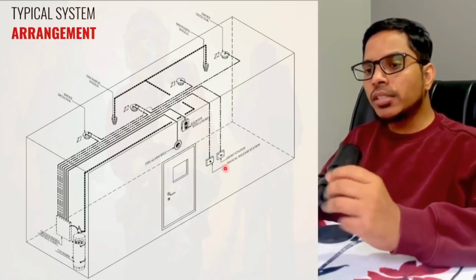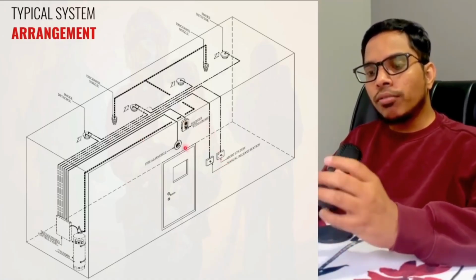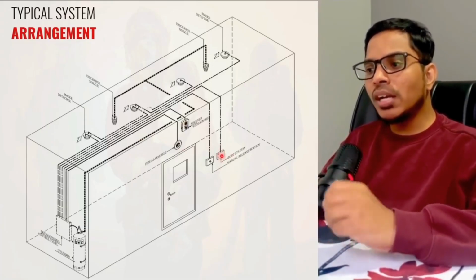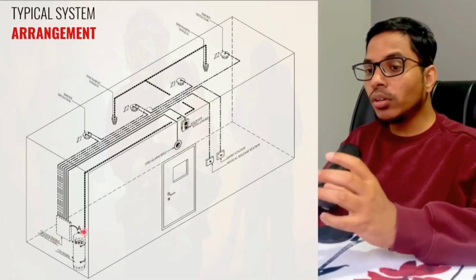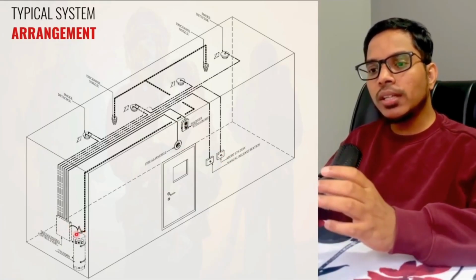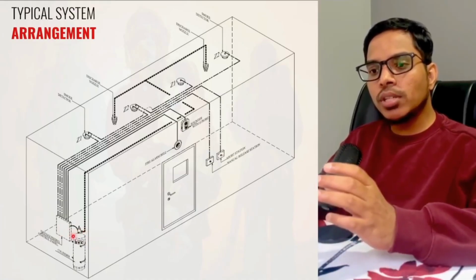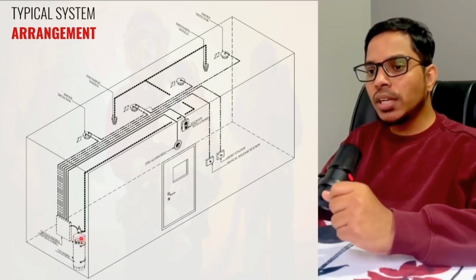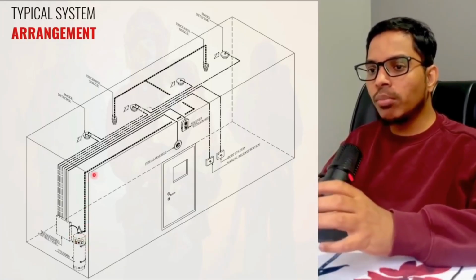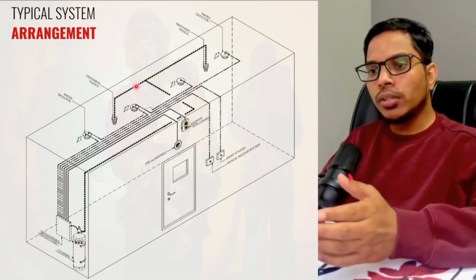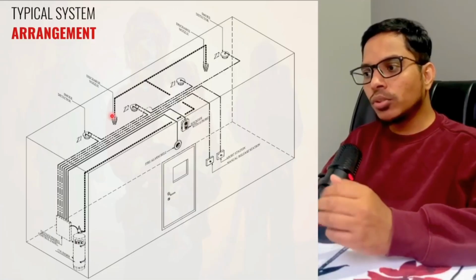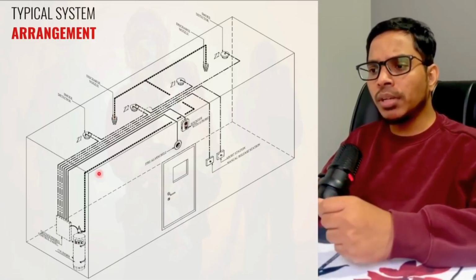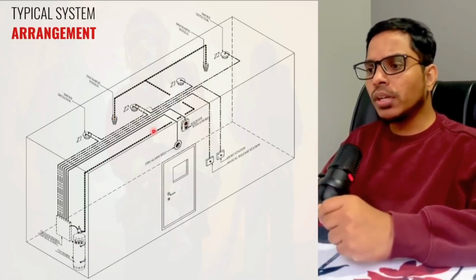For example, if you find a false alarm inside this room, you can press the abort switch to stop the discharge before the countdown ends. After the delay, the panel sends the signal to the solenoid valve of the Cleanagent cylinders. Once the delay is over, the agent will be released through the piping network and the nozzles so that the fire can be suppressed quickly, usually within 10 seconds, I believe, as per NFPA 2001.